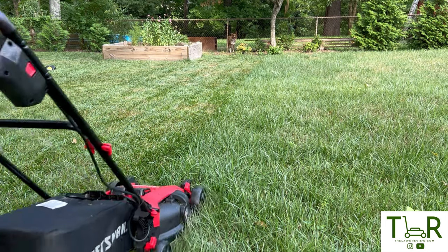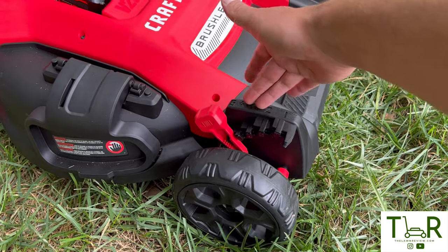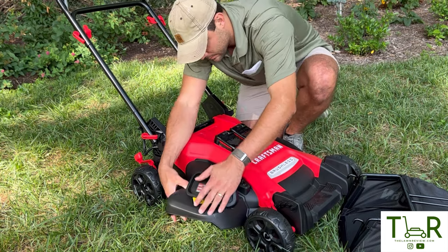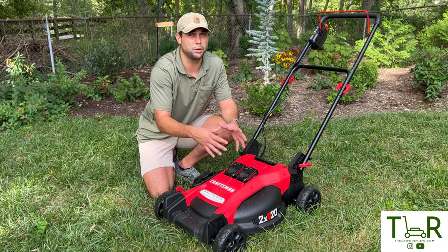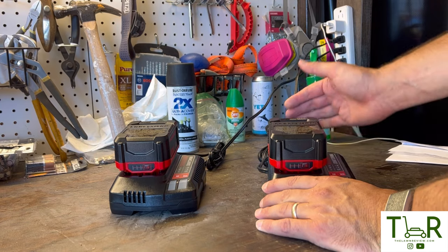Then we're gonna talk about the user experience, what you can expect while using this, some of the versatility elements, some of the little nuances to it, really give you a good expectation of what you can expect when using this. And then we're gonna put some of their advertised claims to the test, like run time and charge time.